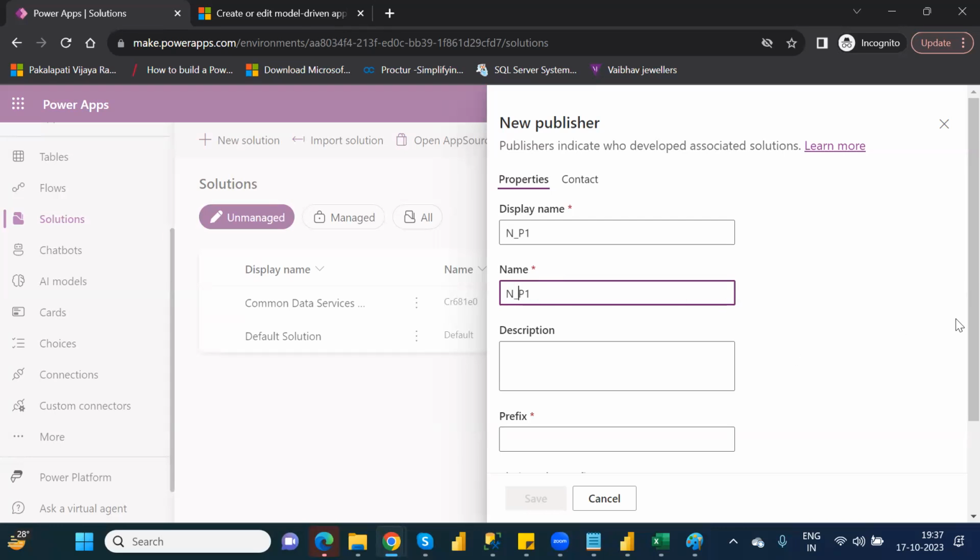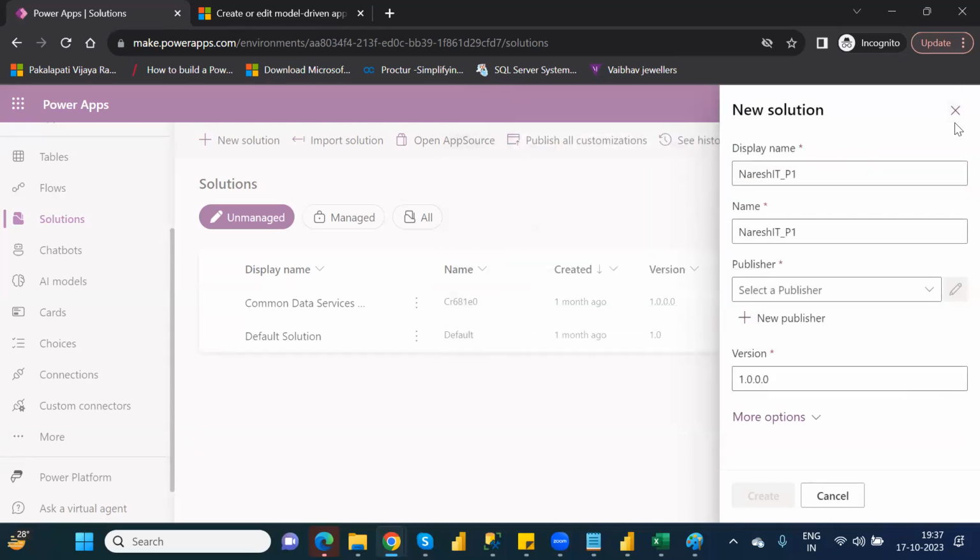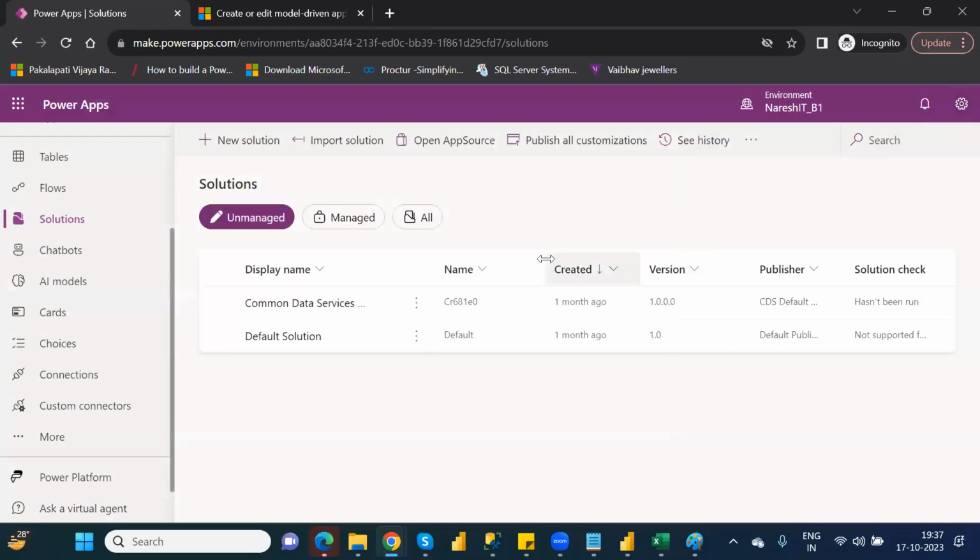Suppose you are creating a solution. See here, the name is prefixed with some other characters. For identification purposes, the prefix needs to be added.